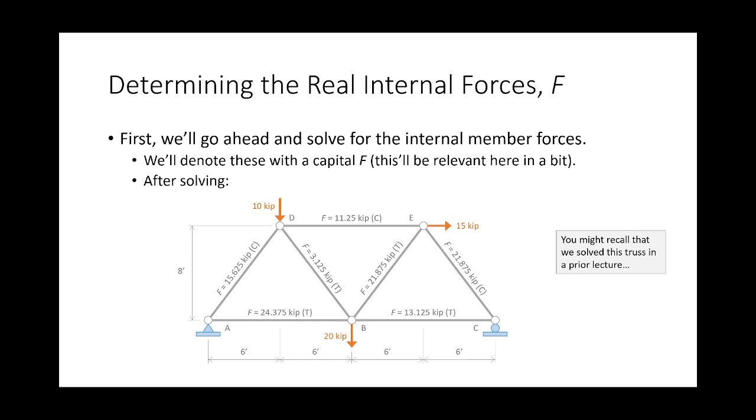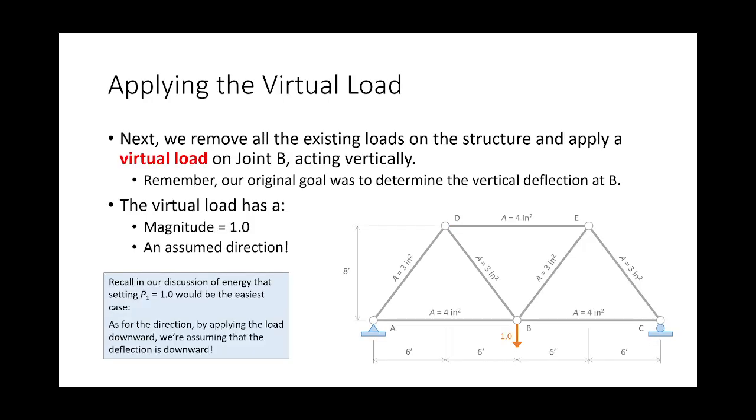Now step 2 is you take all the loads off the truss. Take that 10 kips, kick it away. Take that 20 kips, get rid of it. Take that 15 kips, throw it in the trash. Take all the loads off the truss. And we are instead going to do a second analysis of what I'm calling a virtual structure. Now the virtual structure, what I'm doing is I'm only placing a single load on the structure. Think of that single load as that dye packet, whatever they inject into your veins to make the medical scans easy to see. It's that marker for us, that tag for us.